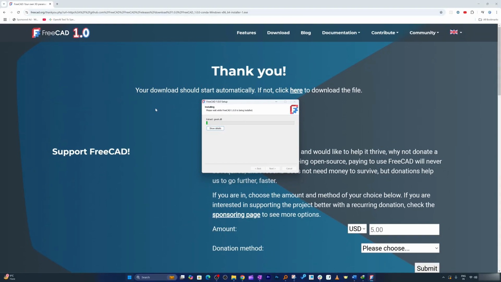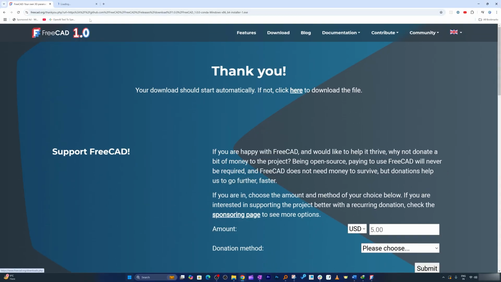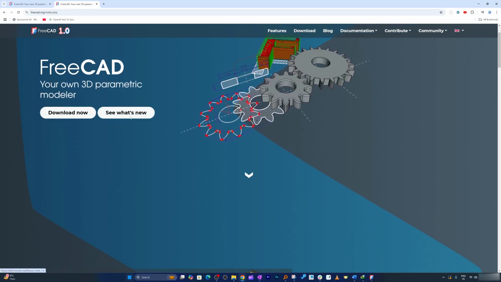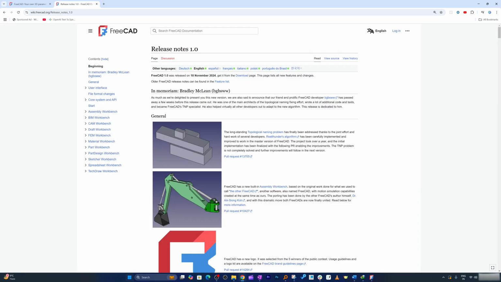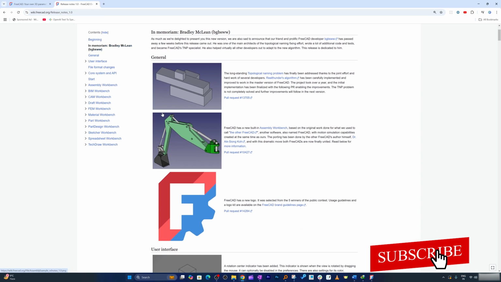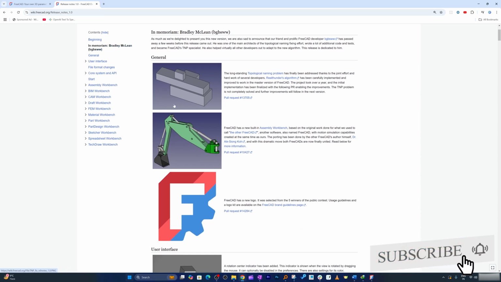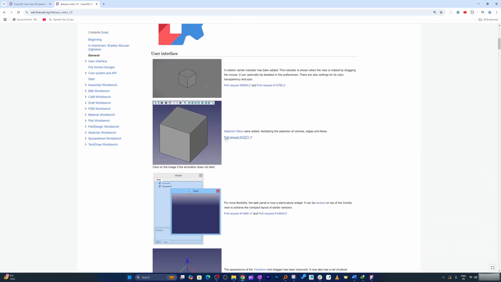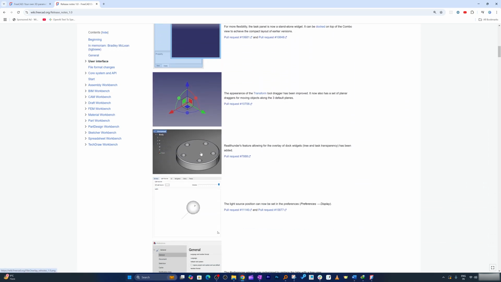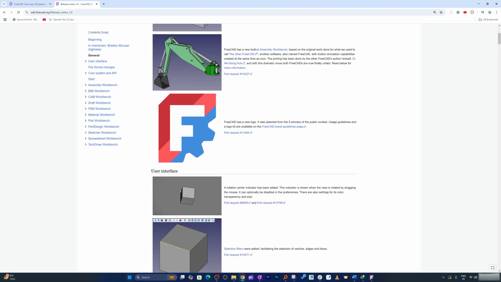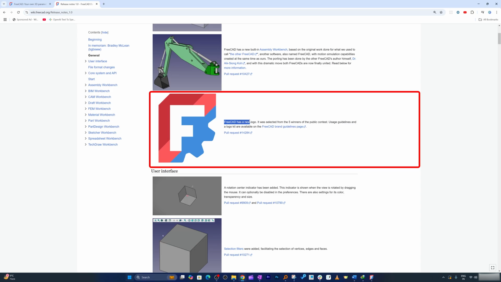While the FreeCAD is getting installed, let's also go back to the main page, and here probably you can also see what's new in this particular version. And one thing I am pretty sure that they definitely have improved the interface, because here you will see there are so many features that speak more of what they have done in improving the user interface. And that here, as I mentioned before, starting from their logo.